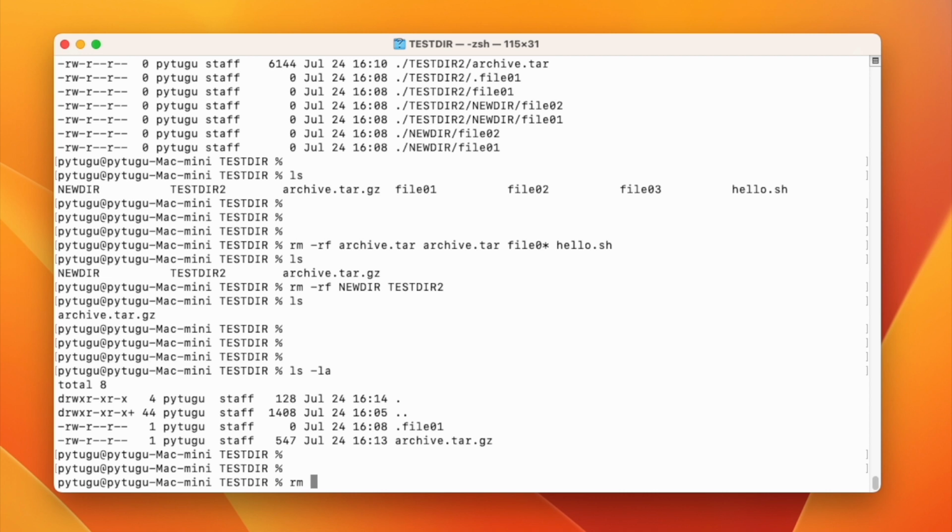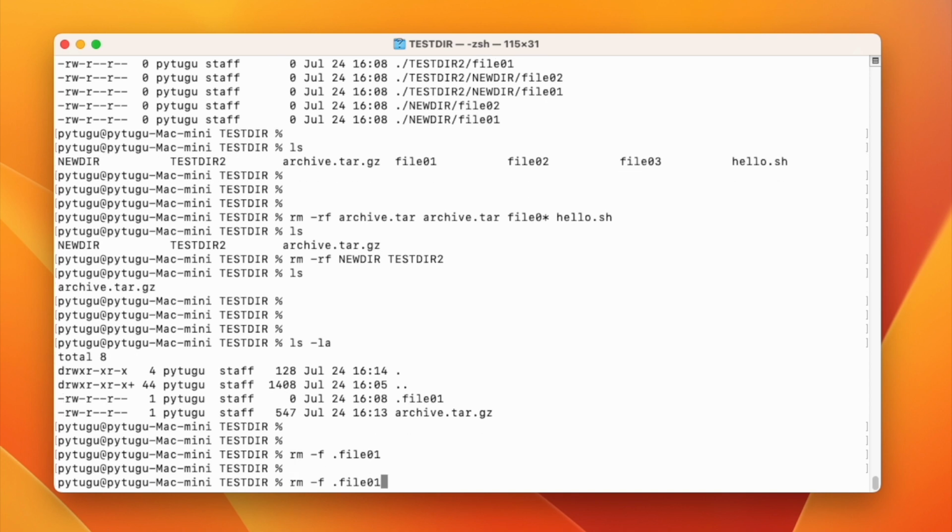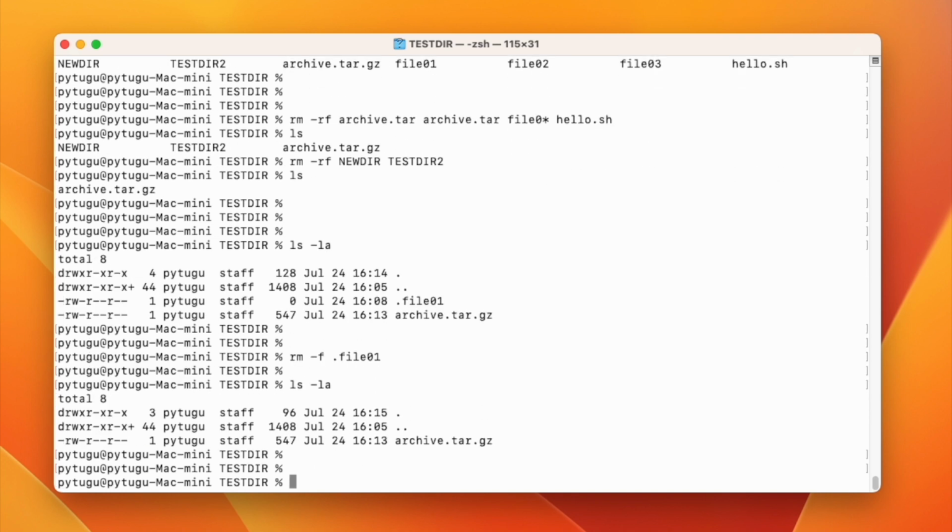Actually, I forgot to remove this hidden file here. I could do it another way. File 01. Now it's clear. Just don't forget not to delete also the archive, or else you will lose all your data.